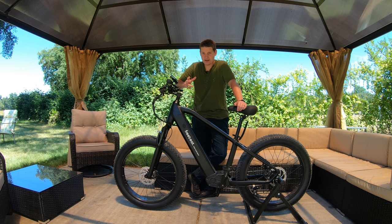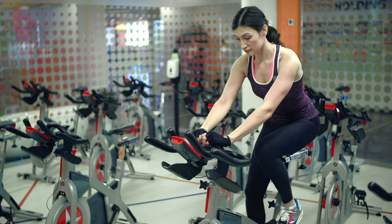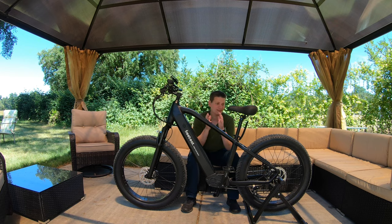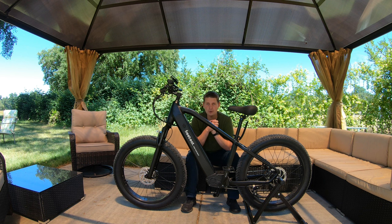The exercise bike market is massive. People go to gyms for spin classes. There are apps where you can train at home from a bike that is designed to be stationary. E-bikes, in my opinion, are the exact opposite of that. They're designed to take you places, they're designed to be fun. You can get some exercise, but that is not the main purpose. The purpose is entertainment, travel, maybe commuting. Freebeat says they have created something that can do both jobs.